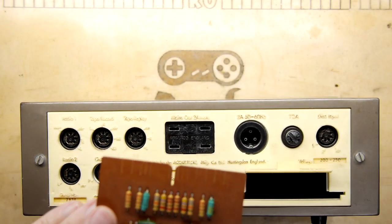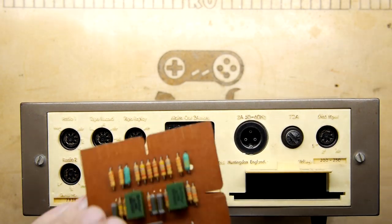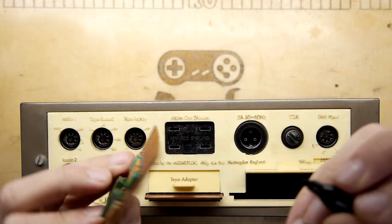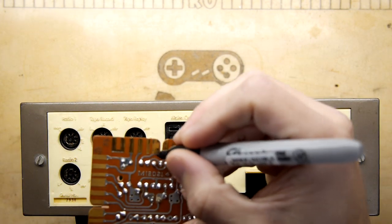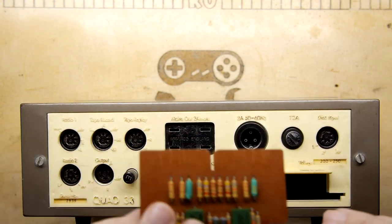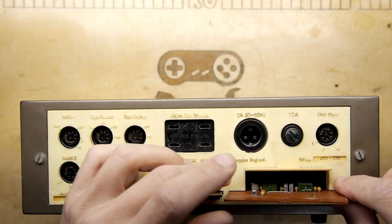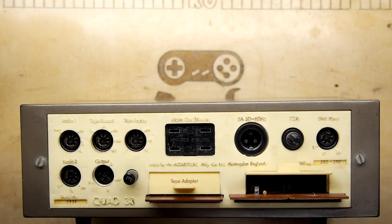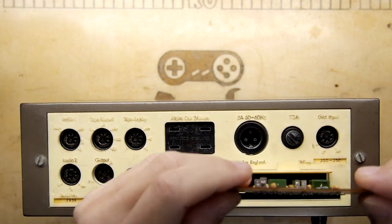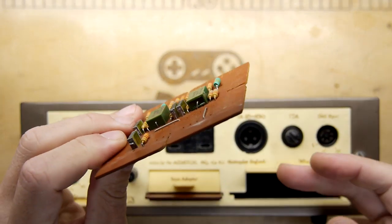I kind of feel it might be worth me just taking this little Sharpie, and I'll just put a wee arrow here on this contact, because it's easy to clean off if we need to. And then you could see that when you put some of these in, obviously they're doing something internally to the inputs and outputs, but you could probably also interface to stuff outside of this device.